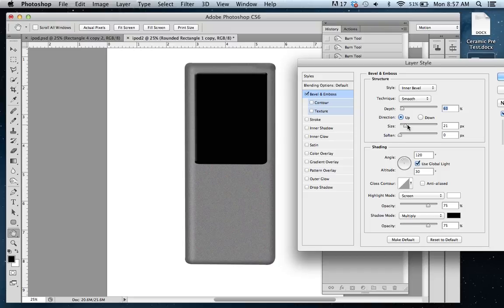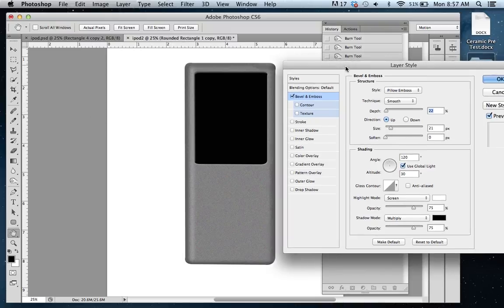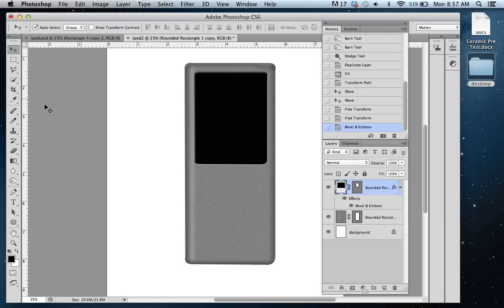I forget what I did. I believe I set it to Pillow and Bevel. Yeah, that's what I did. And now, as you can see, it has some depth to it. Alright, so we're done with that. We can click OK.